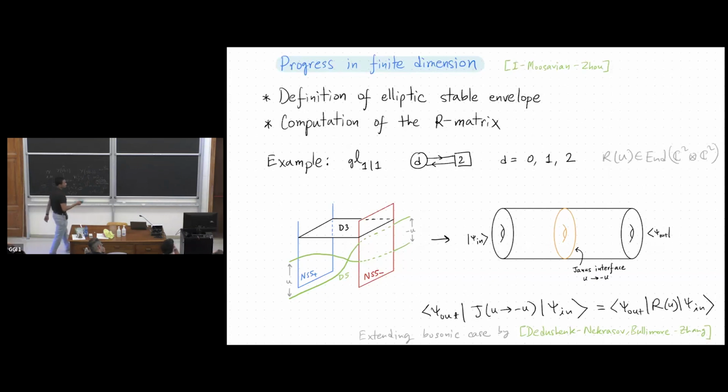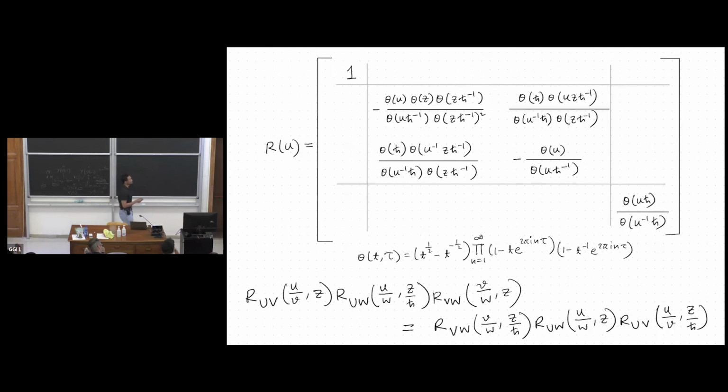Now, to get to the stable envelope, here I'm using an interface between positive mass and negative mass. The stable envelope corresponds to positive mass and zero mass, or zero mass and negative mass. Then you change all the states on one side, and the other side is fixed. This is just to show that we can compute the full R matrix in this case. You get something like this, which has some elliptic functions.